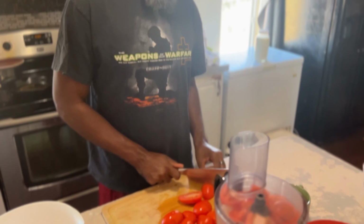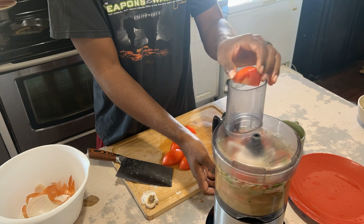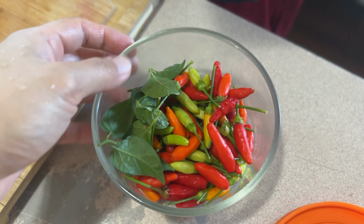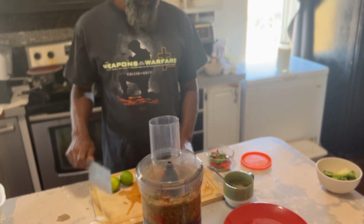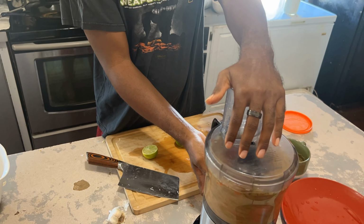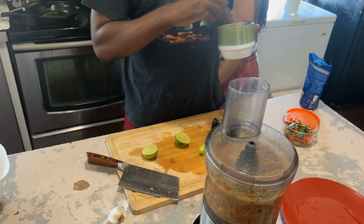Before we get into any taco making, let's make the sauces. So here we are making our salsa. We put all of our tomatoes, onions, cilantro, garlic into a blender, as well as a freshly picked Thai bird's eye chili that we've grown. This is going to add a little bit of spiciness and not too spicy. We're going to add a little bit of lime and salt, of course, and blend away.